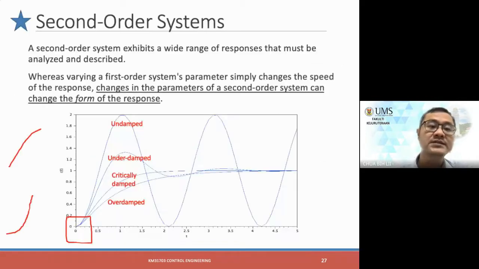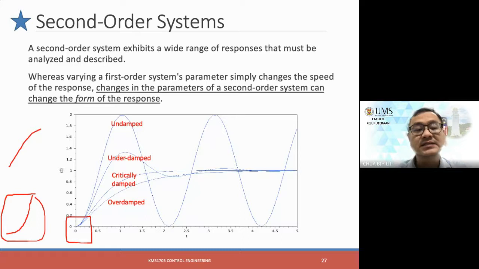You can see it goes straight up, a straight line up. But for a second order system, no matter whether it's overdamped or critically damped, even though after a few milliseconds it will start to behave similar to the first order, the starting point is slow before it accelerates up. So this is the characteristic of a second order system.